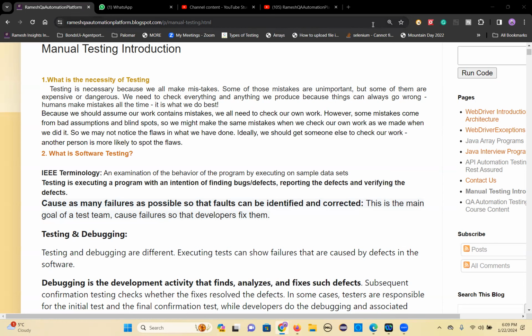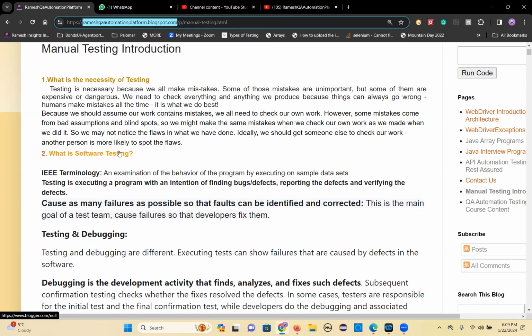Wherever you type, this is called the URL, or address bar. You enter your application address, and with the protocol and the URL, it goes and talks to that server and renders the data to you. That's how the different types of applications work.